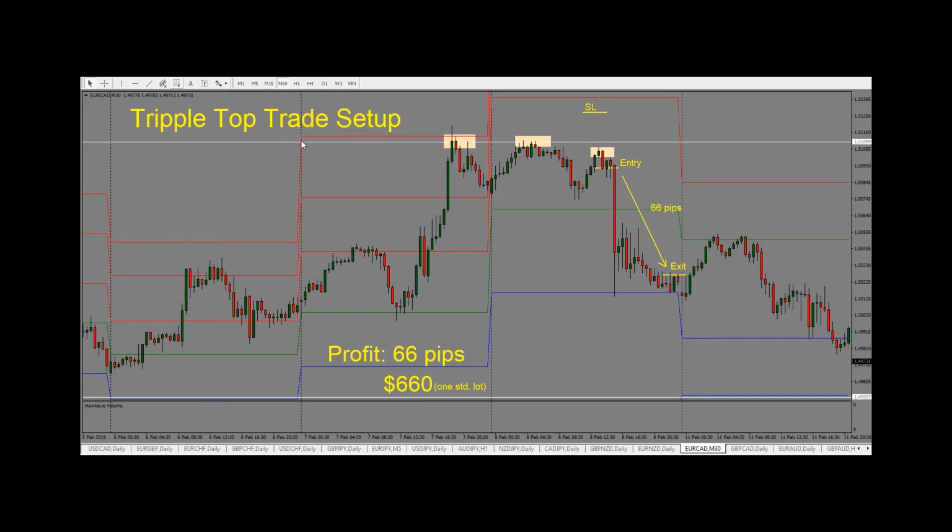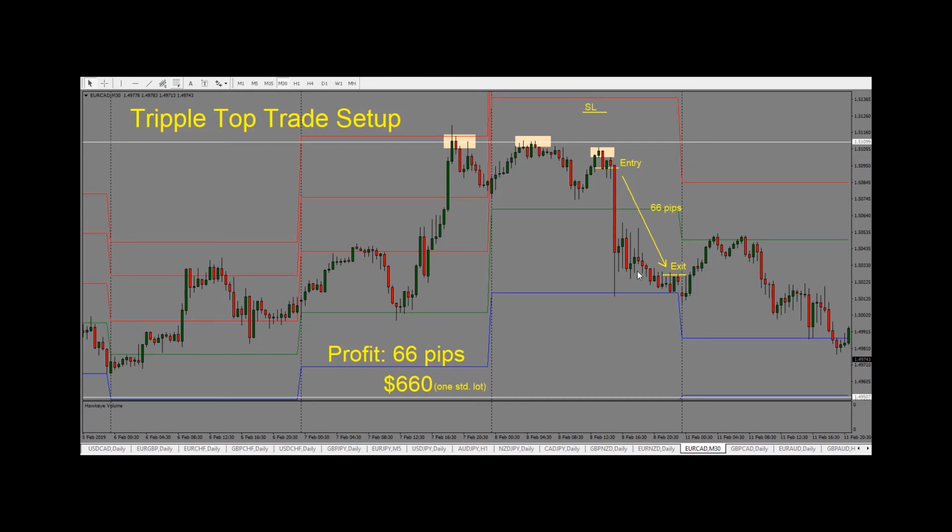So just to recap here, a triple top trade setup is when price hits the resistance 3 times and fails to break through. Once we see this bearish engulfing candle close here, we can enter our trade short. Our stop would go on the other side of this pin here, just in case price comes and tests this level once again. We enter the trade short here, and then we stay with the trade as price drops.